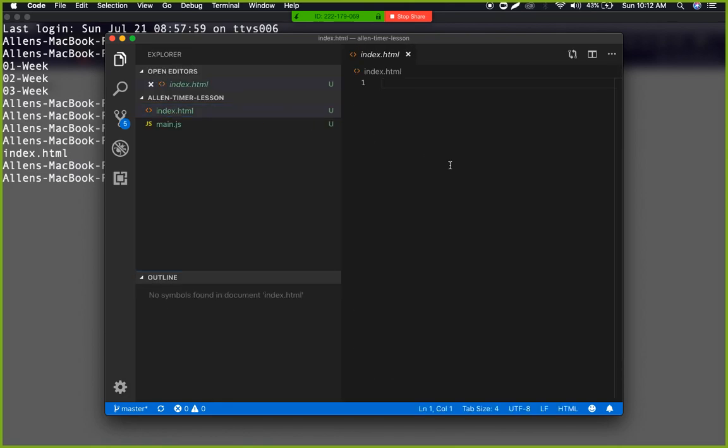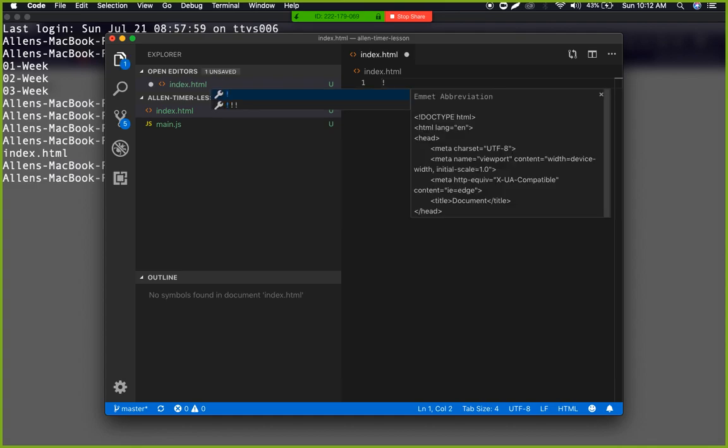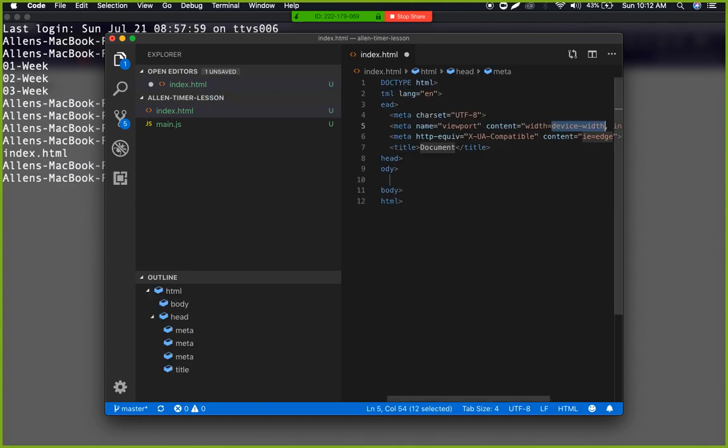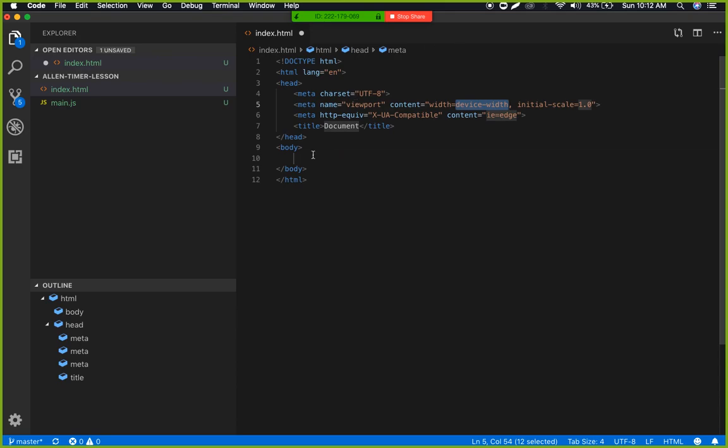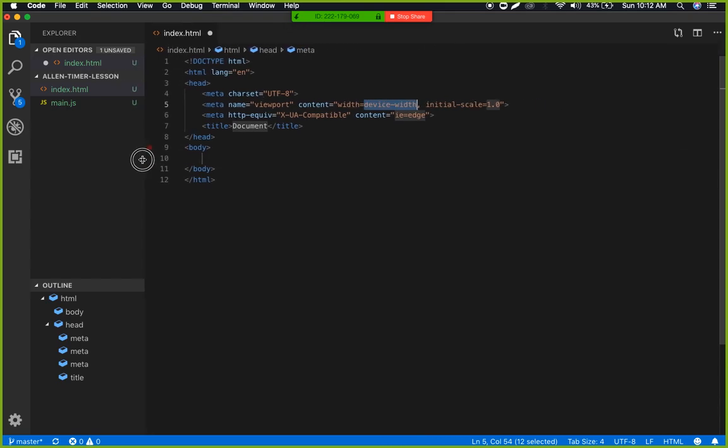All right, so you guys already know a lot of HTML, enough HTML to get by. So I'm not gonna explain none of this stuff, and I'm gonna just hit the exclamation mark and do a tab, and it gives me exactly a starter skeleton to begin with.